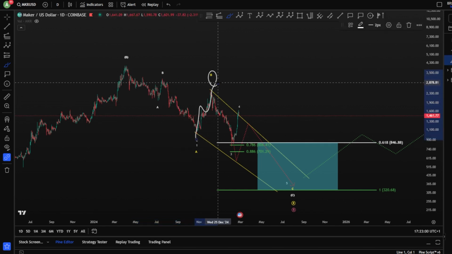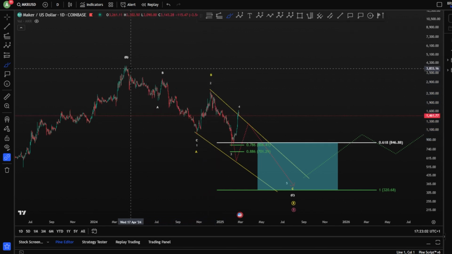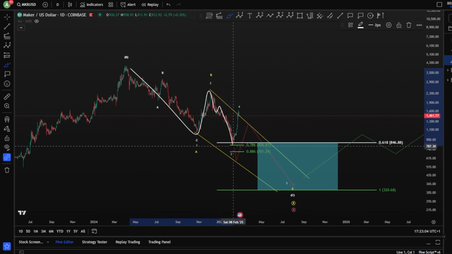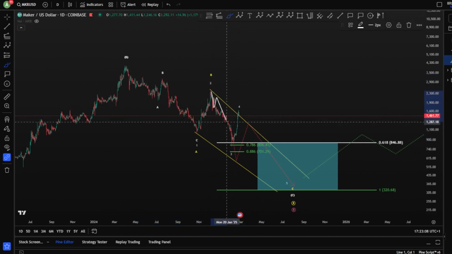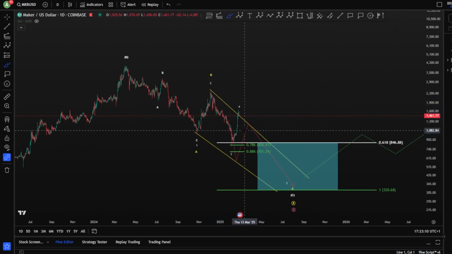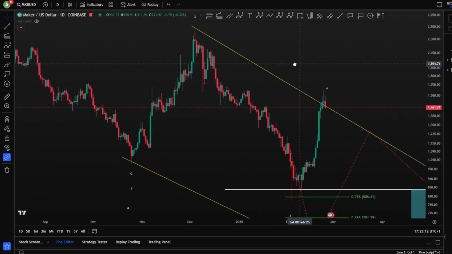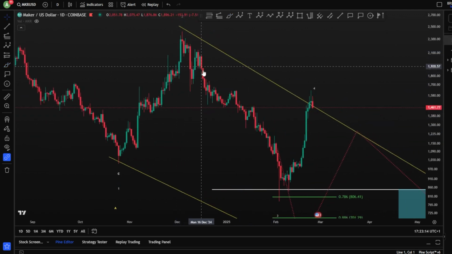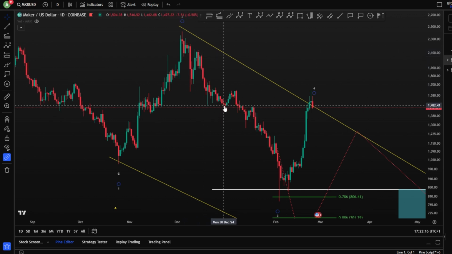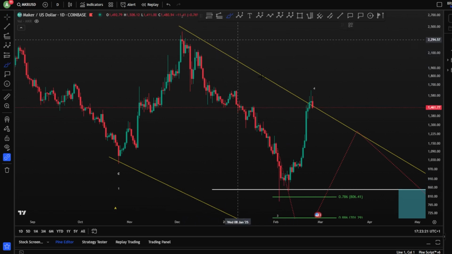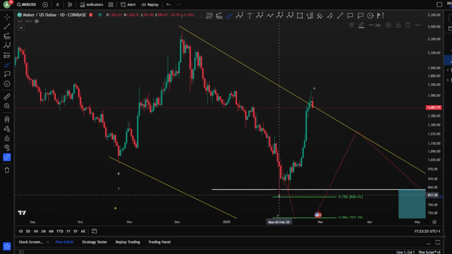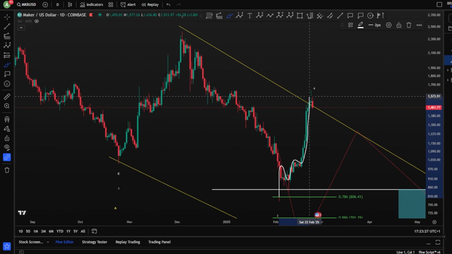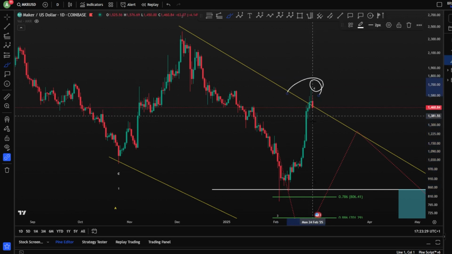Again, a wave B, of course. We got a 1, 2 here, and now we're looking for this movement toward the downside, a finished impulse 1, 2, 3, almost 4, and a 5. As you can see, let's zoom in. Of course, we have 1, 2, and then you have a big 1, 2, and then 3, 4, and a 5, an extended wave 5 toward the downside. And now we're looking at a 1, 2, and probably this is an A, B, and a C toward the upside, finishing this wave 4.